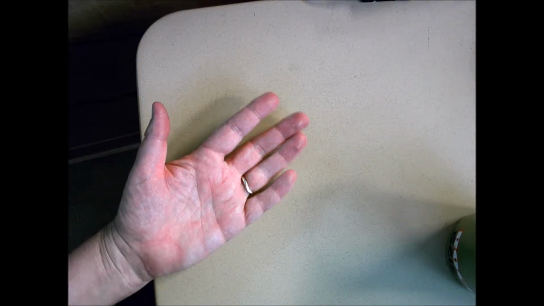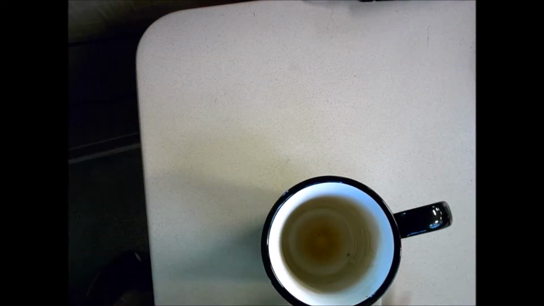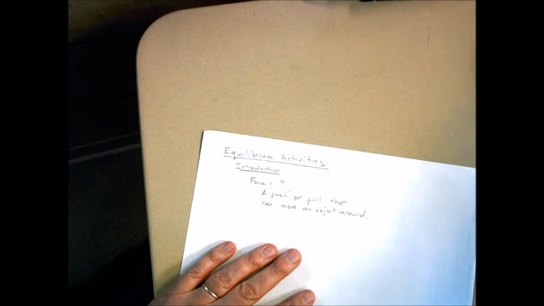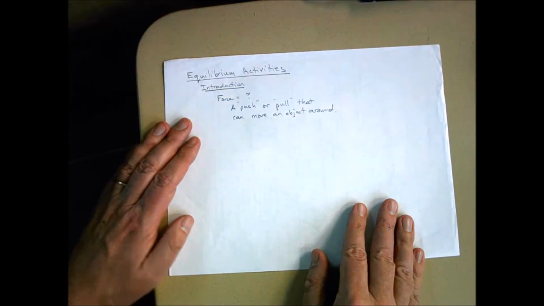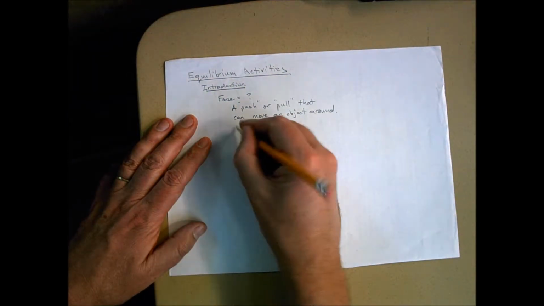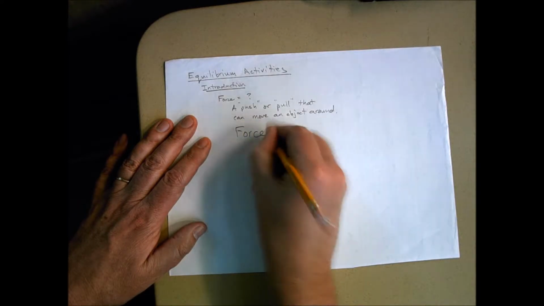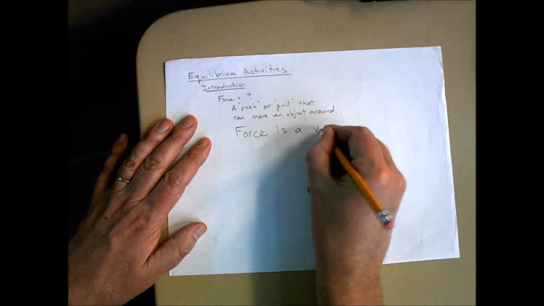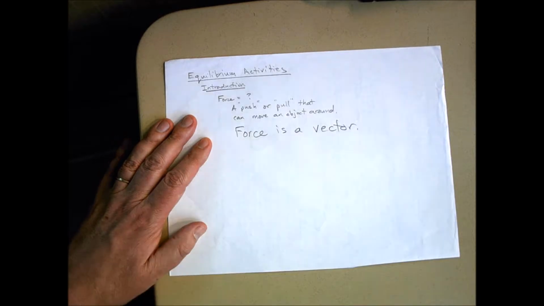The direction. So what kind of quantity do we call it if it has a direction? Yeah. Force is a vector quantity. I can push on it this direction, this direction, this direction. So force is a vector quantity. So we can add that on here, and maybe I'll just write bigger on the paper so you can read it without me zooming in and out. Force is a vector. Okay?